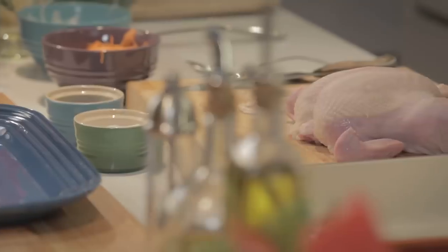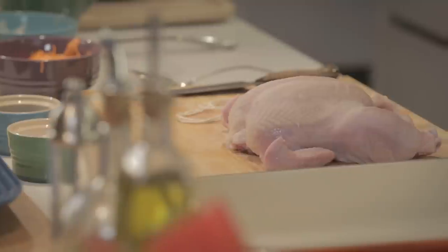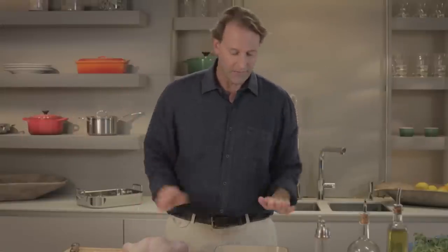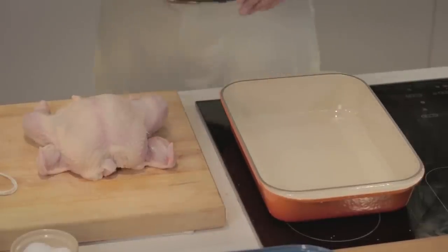Let's talk about roasting. It's a great technique, it's an easy technique, an efficient technique, and one of the best things to roast is a chicken. I roast a chicken once a week. It's not hard, it's so easy. High temperature, salted bird, that's all there is to it. We're roasting in a Le Creuset roasting pan. I love it, I love the fond that develops here. Roasted chicken couldn't be more simple.